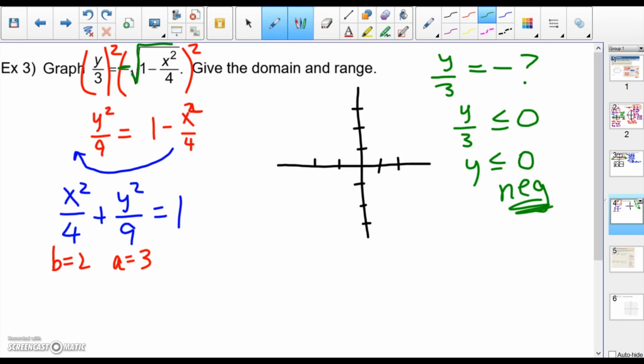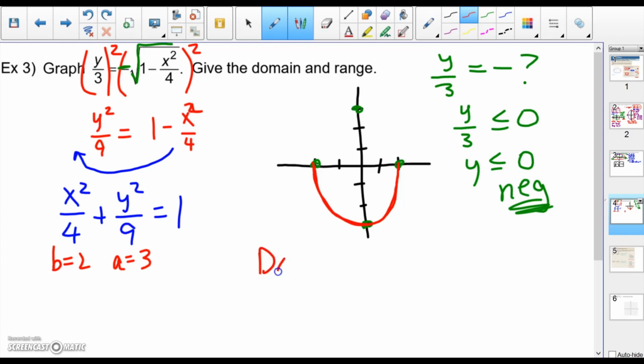So if you imagine your ellipse was going to go through these 2 points and these 2 points. Your ellipse was going to go through there, but we're only going to have the bottom half of this. This is only going to be the bottom half of our ellipse because we want the part where y is negative. So imagine where your y numbers are negative. That's it. We graphed it. Okay, it's the bottom half of an ellipse.